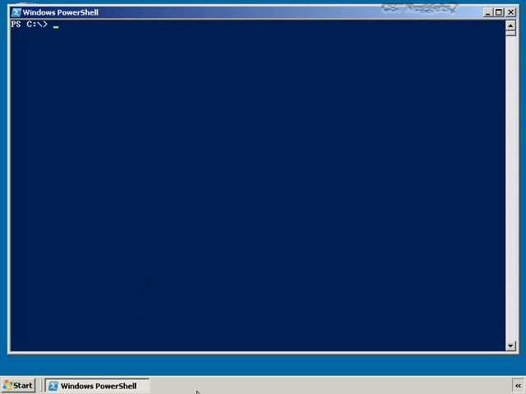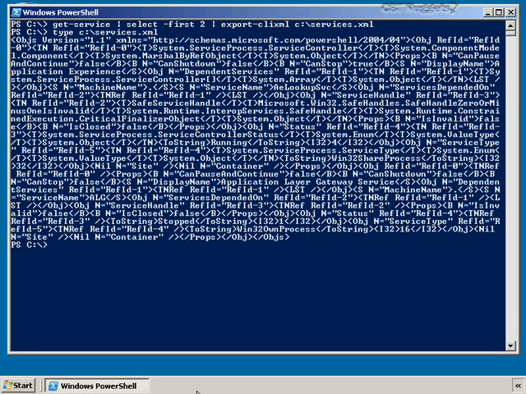The other way PowerShell has of importing and exporting data is called a CLI XML file. It stands for Command Line Interface XML. Let me run Get-Service. I'm going to pipe it to Select-Object and just select the first two objects and then export them to a CLI XML file. We'll call it services.xml. Now let's just see what the actual raw text of this looks like. It's an XML file. It's not meant to be easy to read, but here's a really cool part about it.